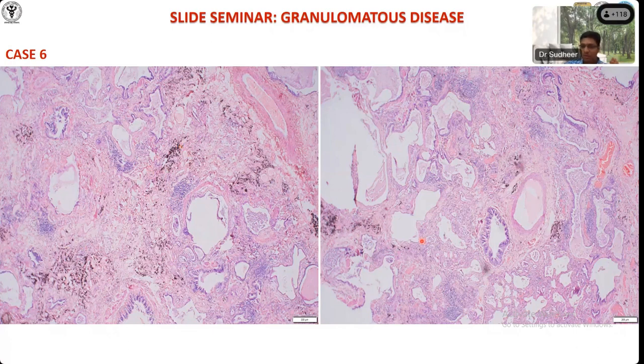anthracotic pigment deposition. And see this, there is a distance between this alveoli and this alveoli, they are increased. Interstitial fibrosis. So whenever you have a prominent interstitial fibrosis, it hampers the oxygen saturation. The patient will present with hypoxemia, easy tiredness, low blood oxygen level. On the contrary, they will also have increased blood carbon dioxide levels. So that's why these patients will develop easy fatigability and shortness of breath, tachypnea episodes.